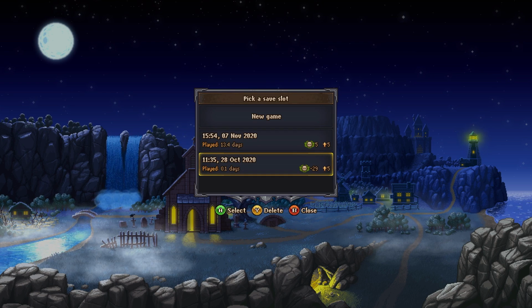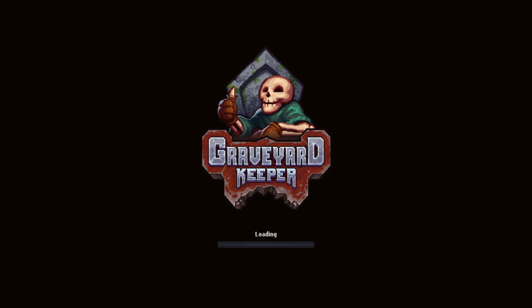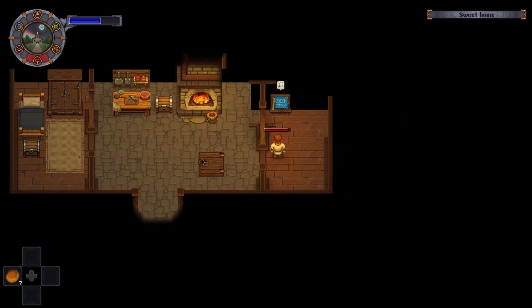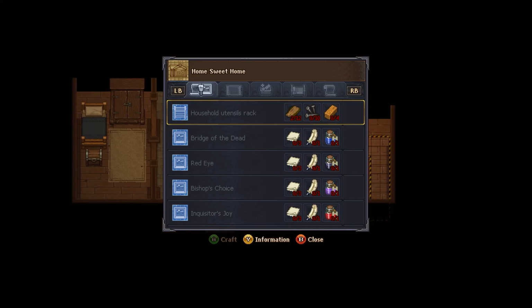Let's just jump into, geez, what's going on here? 13 days, that'll do. So we haven't played this in a year, holy heck. We'll just jump onto whatever my last save was and see. Now the press release from the developers wasn't clear what the vector is. Now that's a new room. So this might actually be the way to get the DLC going. I'm not sure. Looks like a good place to work on making my home cozy. Then maybe I can finally stop dreaming about this skull.